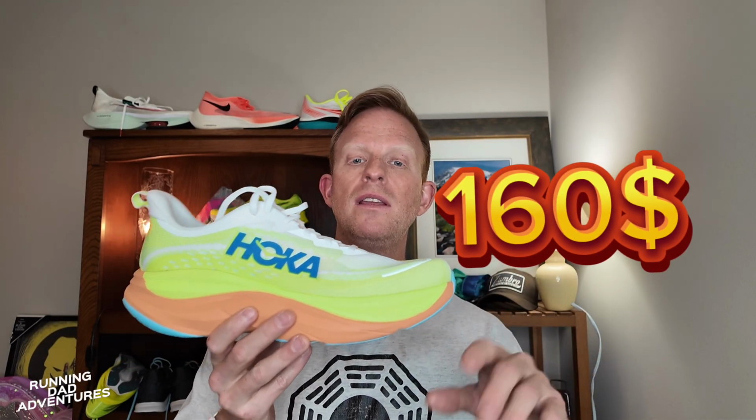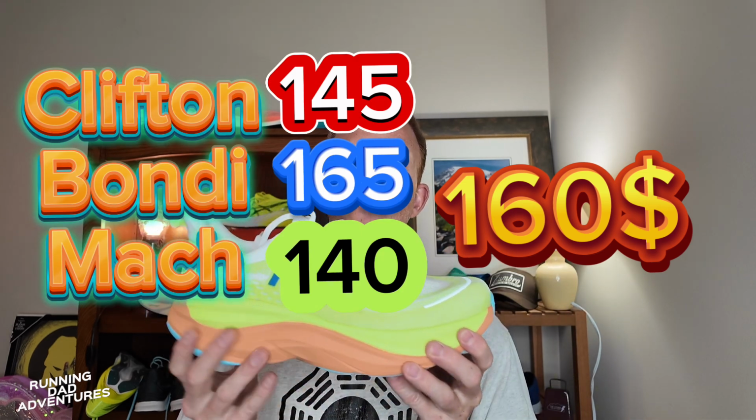The price of this is $160, and I'll put the prices of the Clifton, the Bondi, and the Mach on the screen now. Okay, we can see how this ranks. But this is a little bit more of a premium shoe, I would say, just given the materials, the overall construction, and how it feels a little bit more durable, plus the big old slab of foam. It is a lot, and I can expect this to last quite a long time.